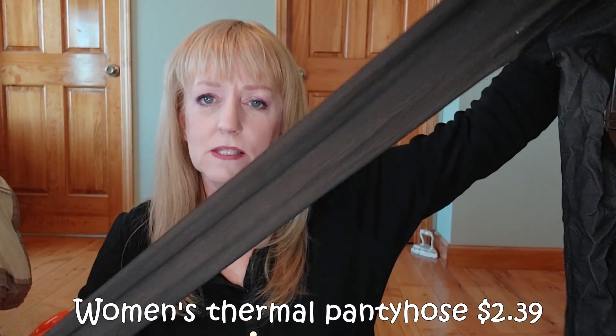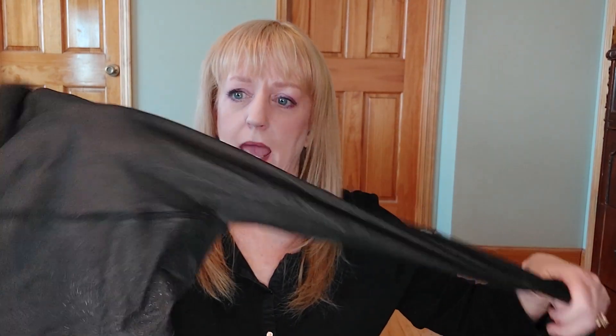The other thing I got in that first order were the tights. These are the ones that when you put them on, they look like your skin through them but they're still opaque and warm. I probably won't be wearing these much anymore since it's getting warmer out, but I did wear them in winter with a sweater dress and they're just so warm on your legs. These are the regular size and they fit me very well — very stretchy and comfortable. When I put my boots on with them, I didn't have to worry about sticking my toes through them because they're thicker and hold up really well.